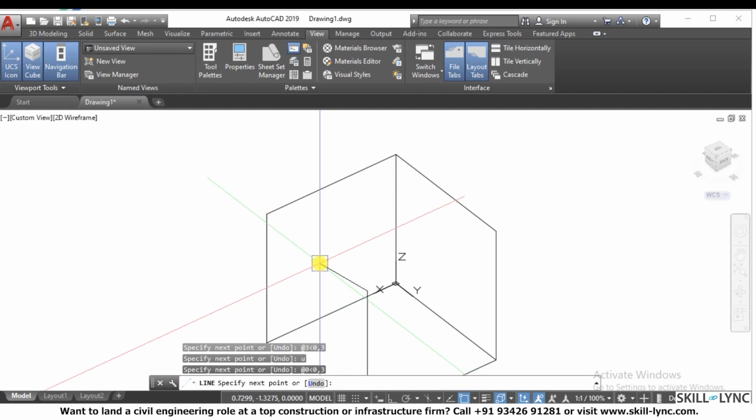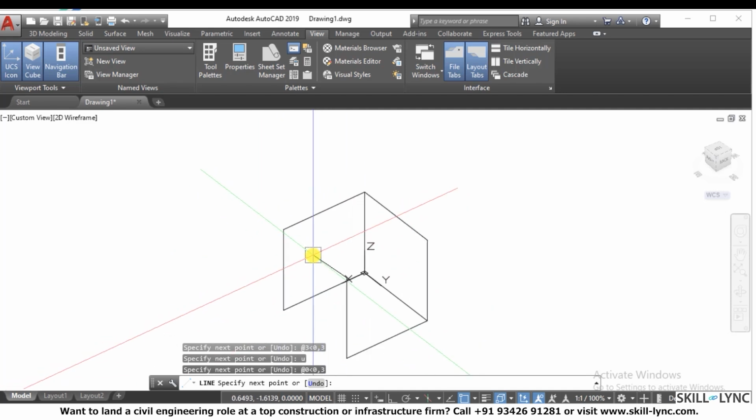Here, if we want to create a line at this particular point, what would be the cylindrical coordinate for this? We are going 3 units in the negative y direction.